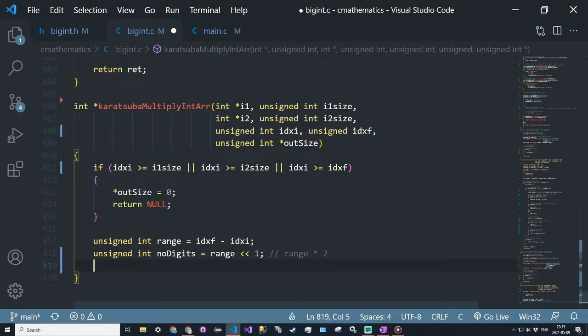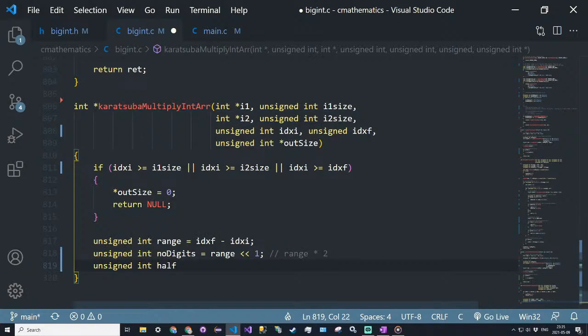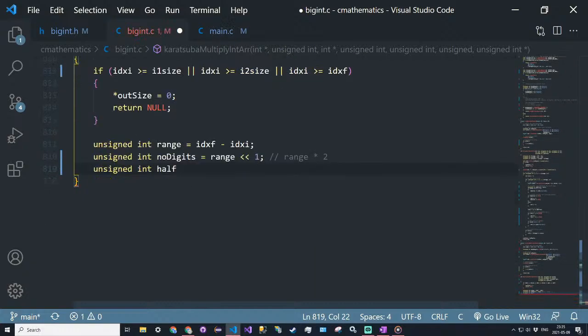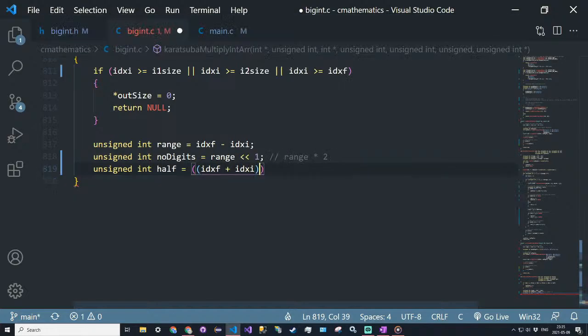All right, then we're going to have a half here, so unsigned integer half, and this will be our mid index, the splicing index. So this is going to be equal to the average of the two. So we're going to say IDXF plus IDXI, right shifted by 1, that's just the average, and then we're going to add 1 if range is odd.